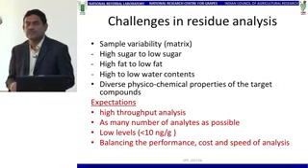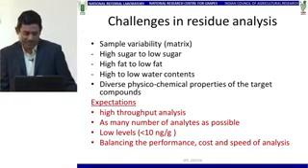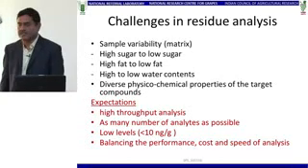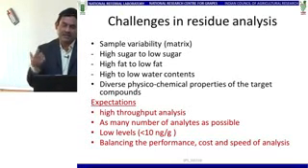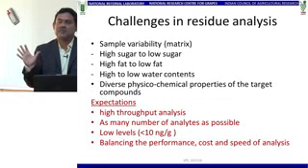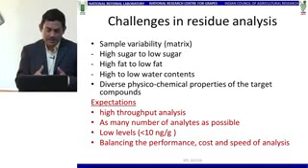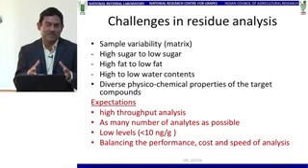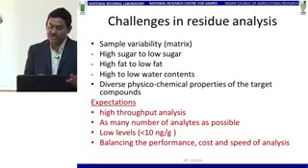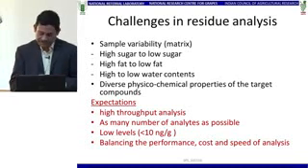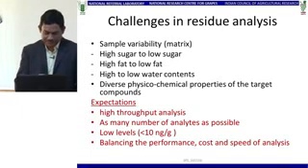Then, when you talk about expectations, what our clients and the food industry stakeholders expect, they expect high throughput analysis. Once a sample is submitted to a laboratory, they want it analyzed within a maximum of 1 or 2 days. Analysis has to be done for as many chemicals as possible at a very low level, preferably below 10 ppb, and it should be as cheap as possible. So it is a balance between performance, cost and speed of analysis. This is very important and very difficult to achieve, but we don't have any possibility to escape.